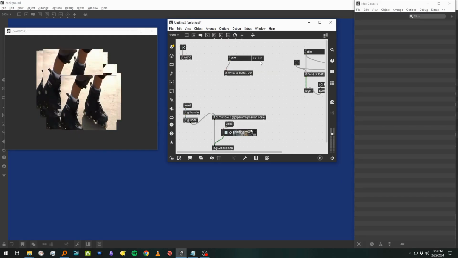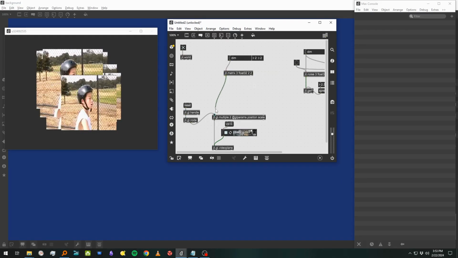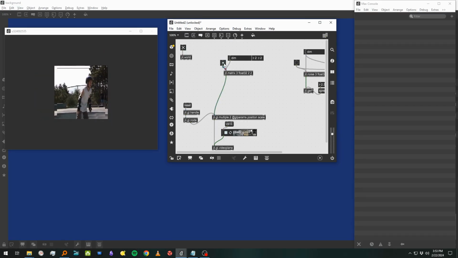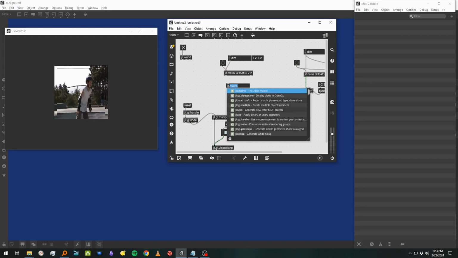Okay, that way I can see that there. And if you plug that into there, it doesn't really give you much. They're all sitting on top of each other because all that you're getting out here is zeros. Just an empty matrix you're sending in. So again, I'm going to go back to jit.gen.